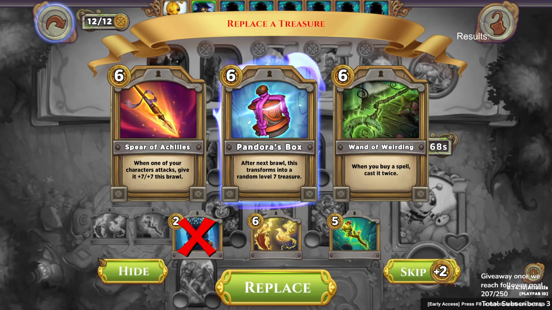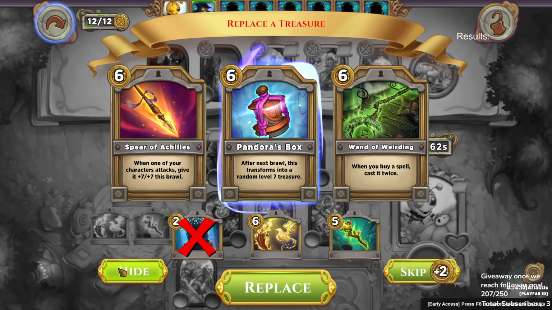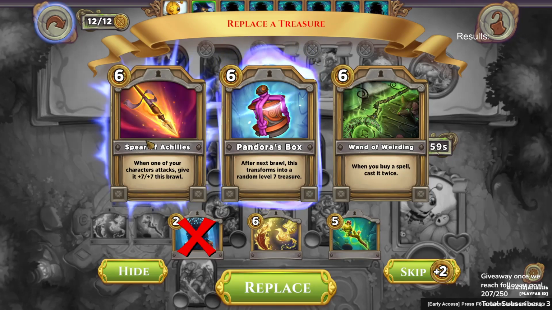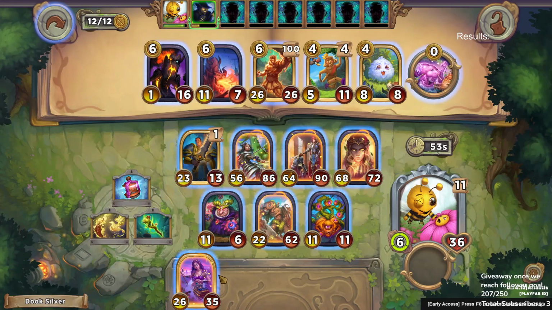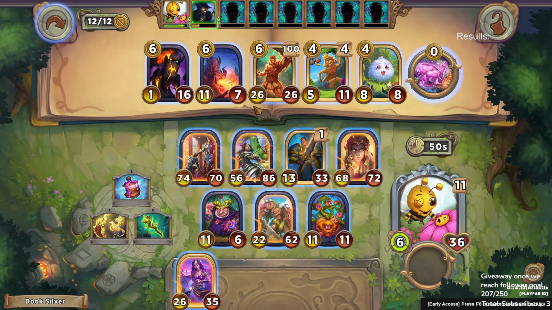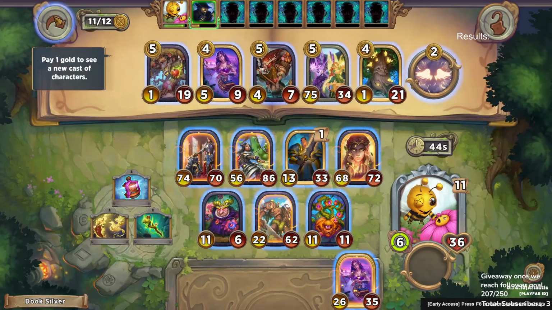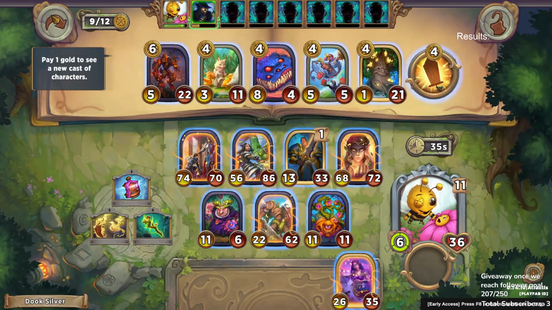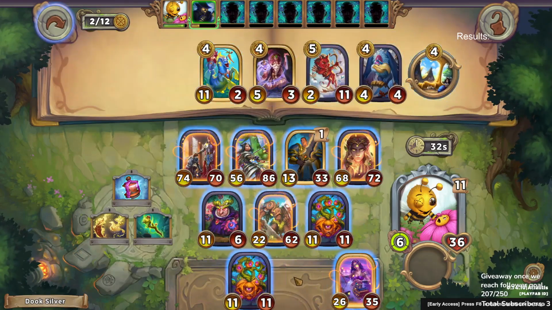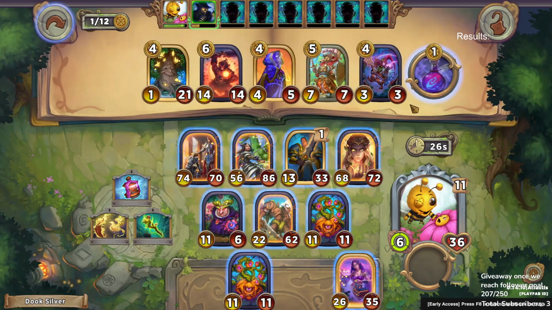All right, and we're going to go for a Pandora's Box. We've got the health. We're at 36 still. Spear of Achilles might be safer, but I think Pandora's Box is the play here. Definitely a more fun play anyways. Now we kind of just want to hit a combat spell or find another pumpkin. That's also good.